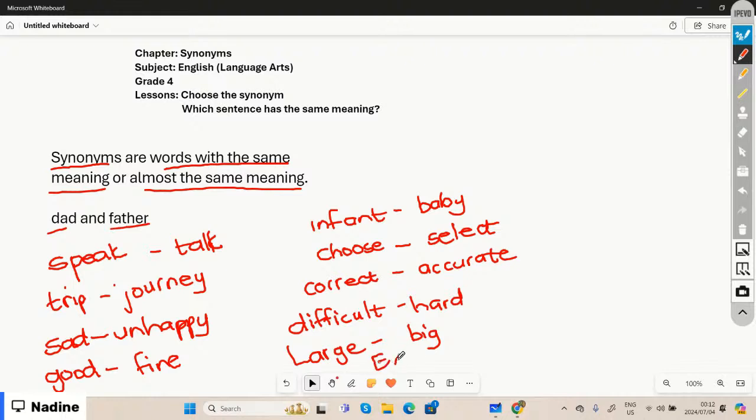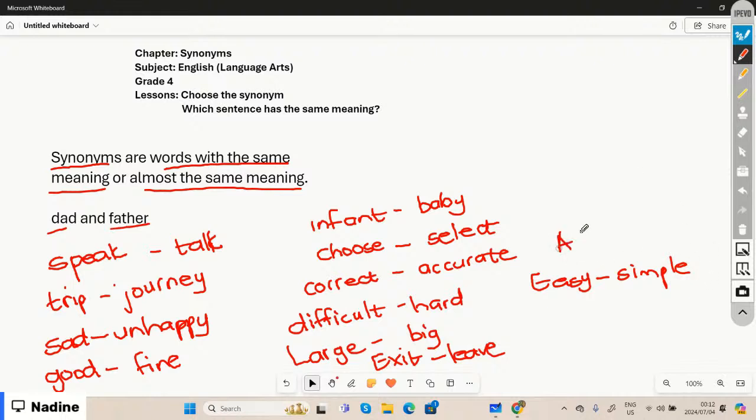To exit a place is to leave a place, or to leave a room, to exit a room. If it's difficult, it's hard, but if it's easy, then we can say it's simple, right? You can see words that are the same.